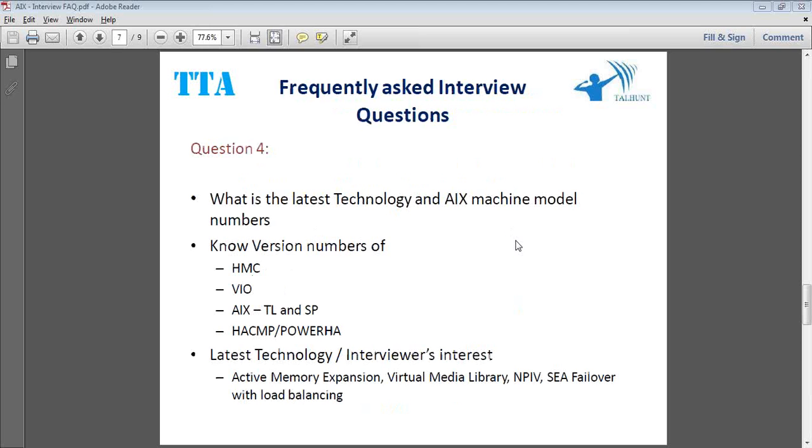One interesting question that I have seen during interviews is: how will you increase a file system in IBM AIX? For instance, there's a data file system, and how are you going to increase it? How we rate that candidate in L1, L2 or L3 category is, if he says chfs -a size=X and the file system name, that means the guy is more of L1. He knows the command line and executes it as is.